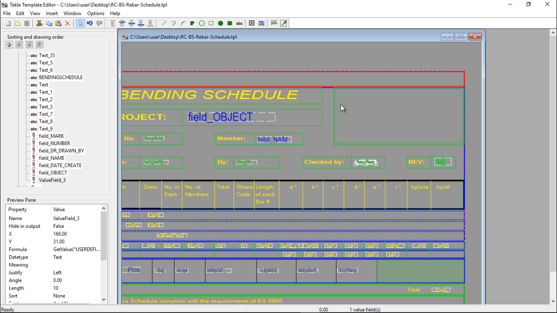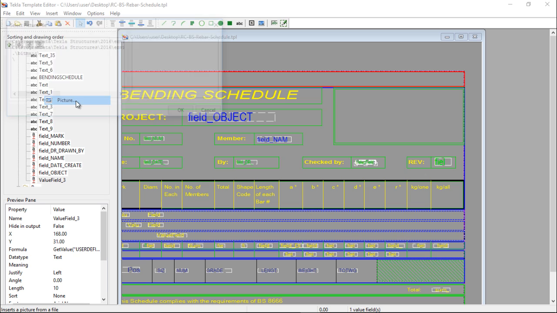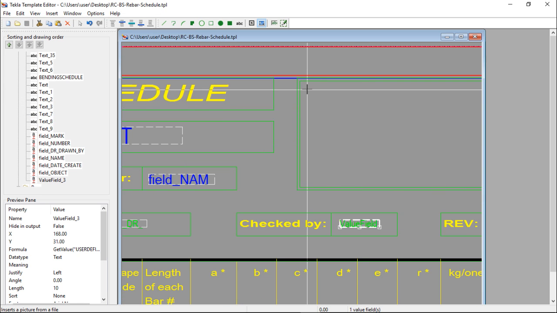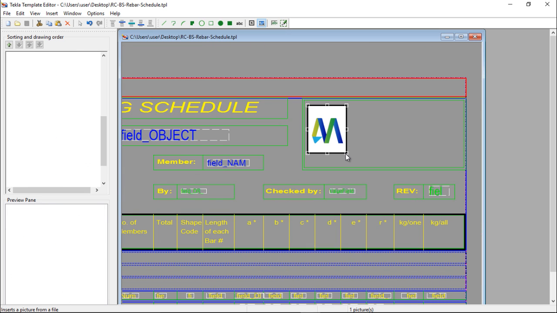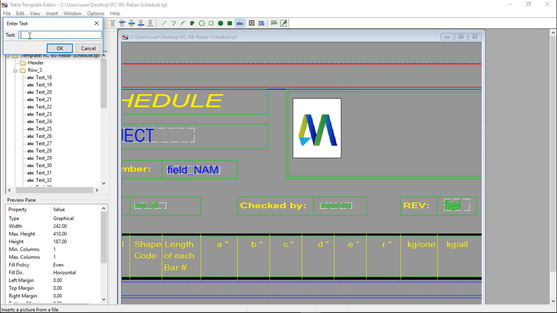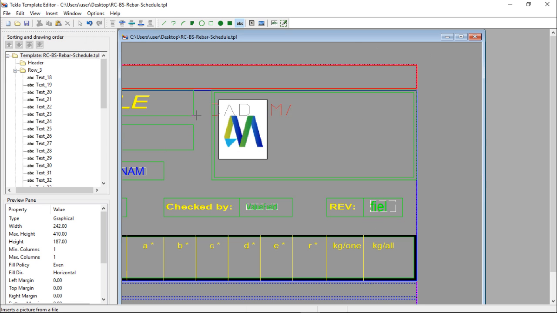Okay, now here, instead of the Tekla logo, I'll come here and place a logo here. I'll click bitmap and click that and bring the logo here. Click there and open it up and place the logo there. And I can come here further and feed my information. CAD marks, consultants. That's perfect. I'll bring this here.